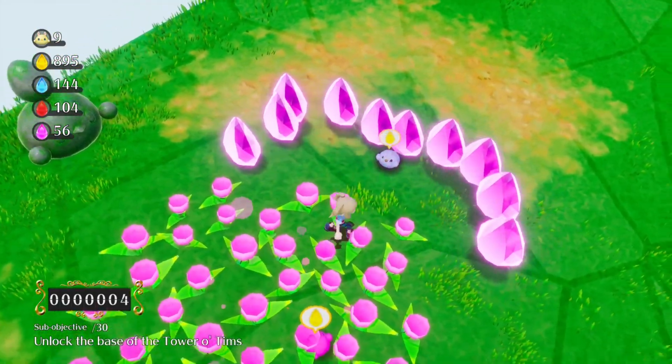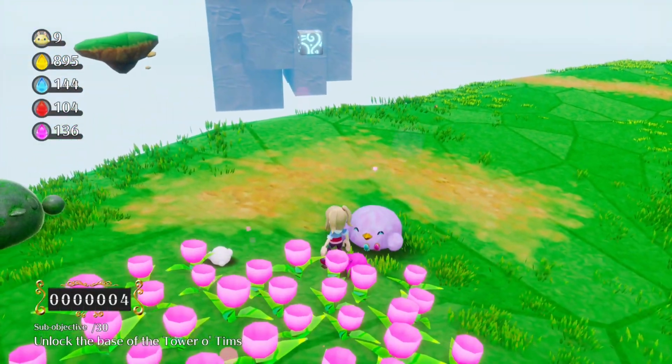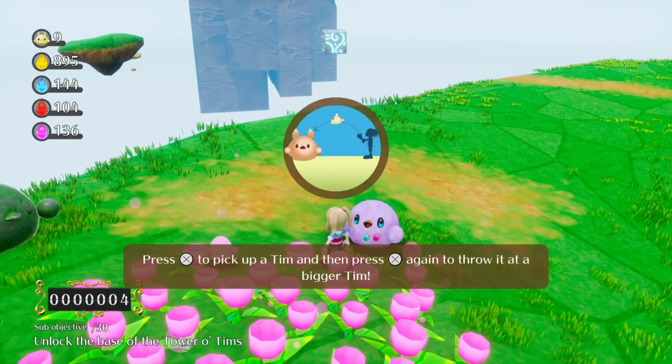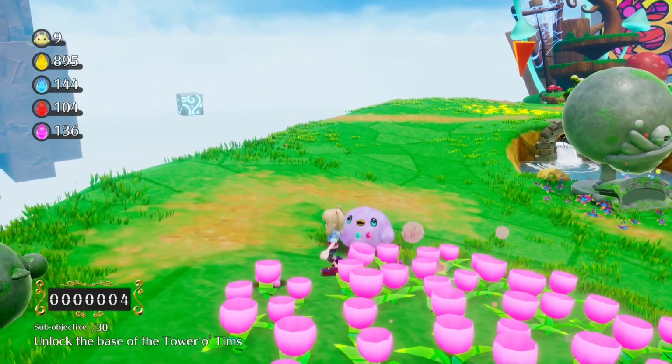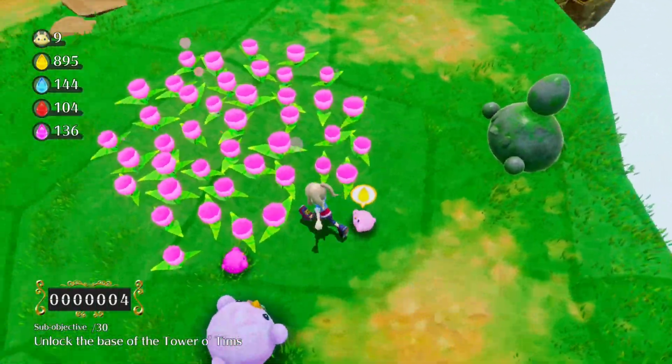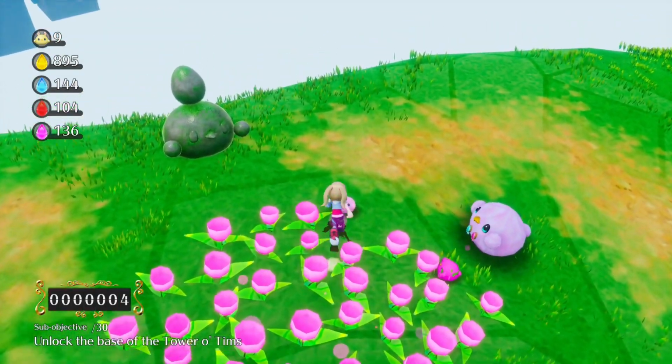Now, the way to use so few drops to level them up is to grab a Tim, it doesn't matter which one, that you want to get the medal. Take it to the colored patch you want to get the medal for and throw it just outside the patch. Make sure you're looking at the Tim when you press the button to throw the drops, and then quickly run and grab all the ones that fall on the ground around it.